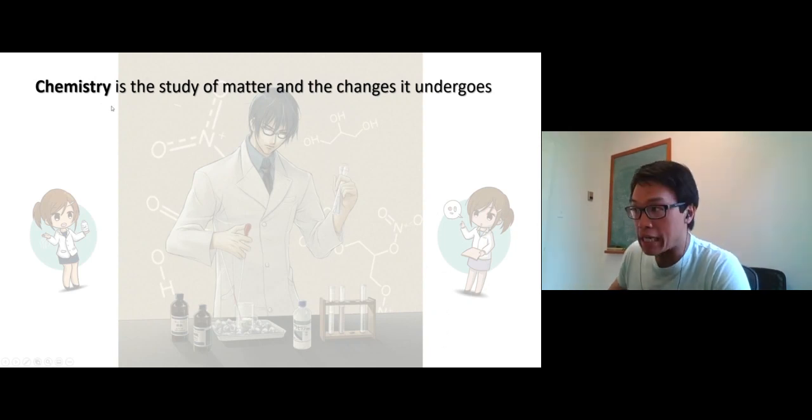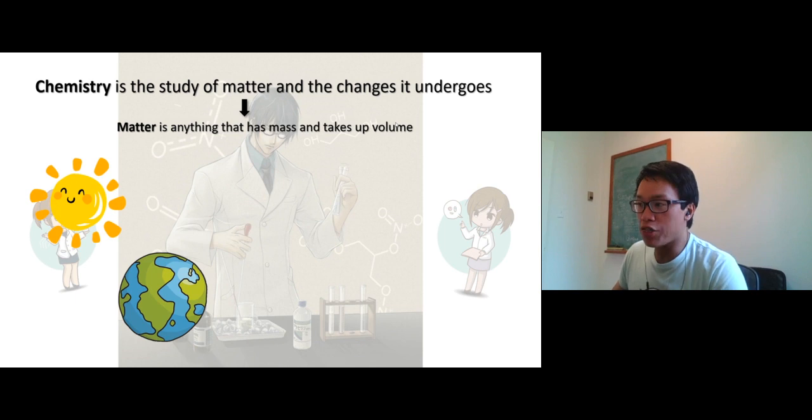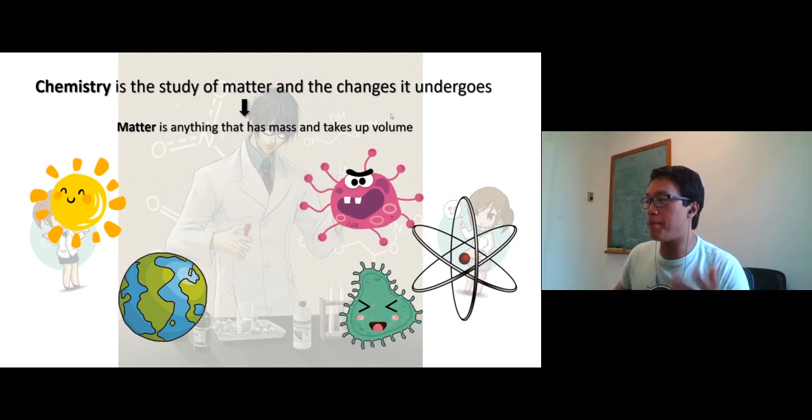Chemistry is a field of study that studies matter and the changes it undergoes. Okay. Hold on. What is matter? Well, matter is anything that has mass and takes up volume. It could be a large object such as the sun or the earth, or a very, very small particle or object, for example, bacteria or an atom. Anything that has mass and takes up volume.